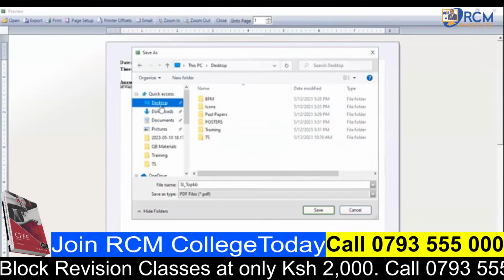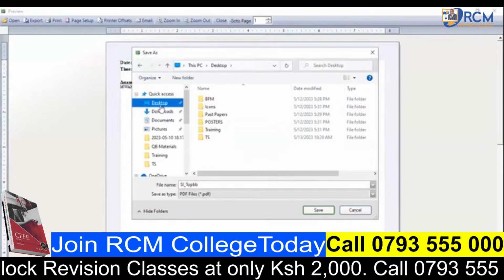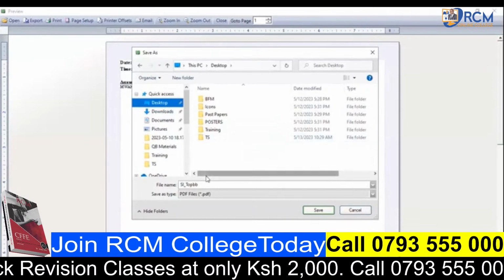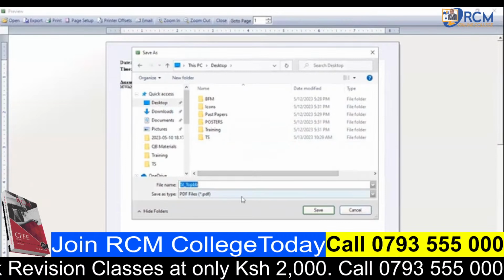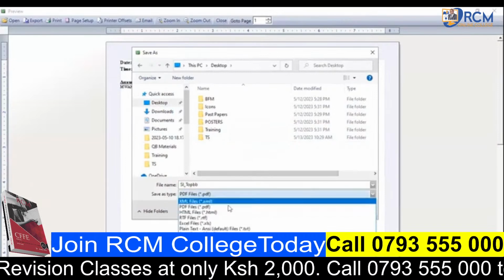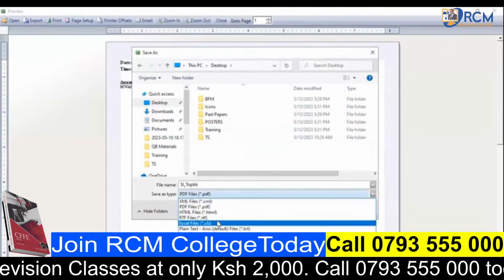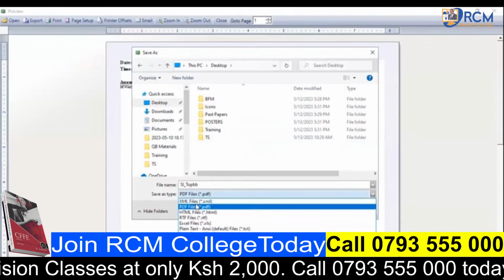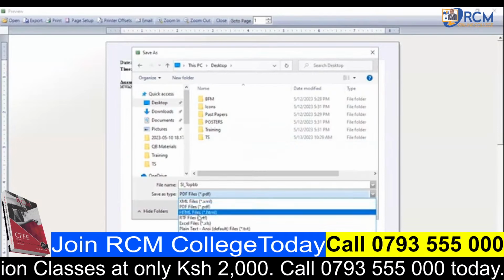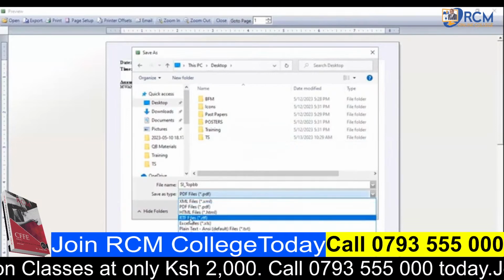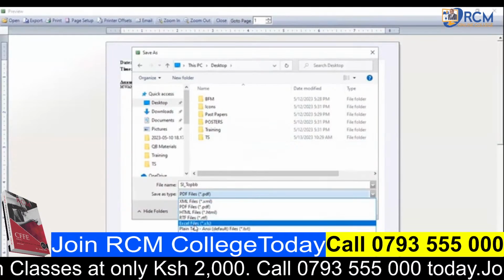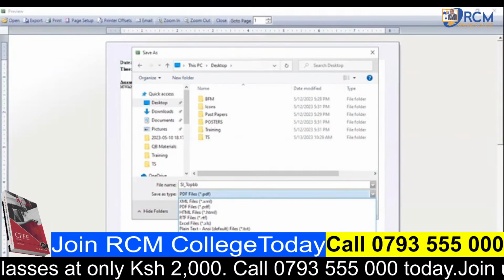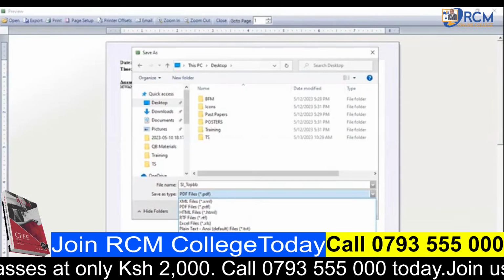So maybe let's say you want to put it in the desktop. In the desktop, you will key in the file name here, and then you will choose the format in which you want it to be on your desktop. It can be an XML file, a PDF file, HTML, RTF files, Excel file, plain text, a CSV file, or a Sage report data file.